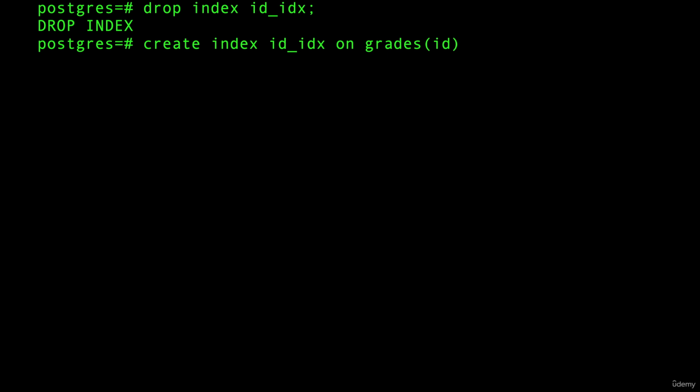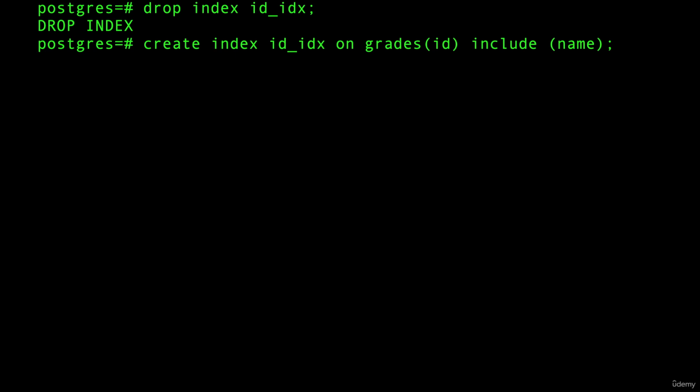However, while we're creating that, I know that most of my queries, when I query for the ID, are asking for, for example, the grade, or for the name. I barely ask for the grade. I only ask for the name, for example. So I'm gonna actually include the name field in this index. This is called a non-key column. This is called a key column. This is what we're gonna search against. This is what we're gonna fetch from the index, right? So it's not gonna be using this for optimization or searching. This is just what we're gonna store in the index so we can pull the information very efficiently.